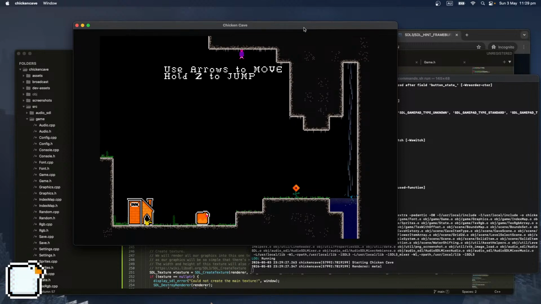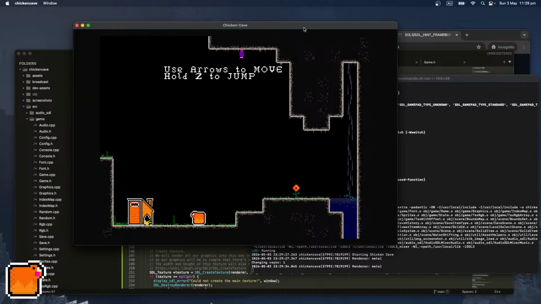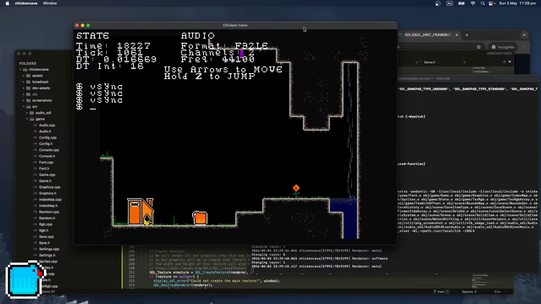So let's actually see if it's working as well. So render a metal, render a software. Oh yeah, you can see the screen tearing now.